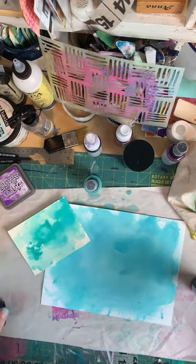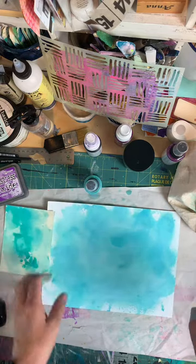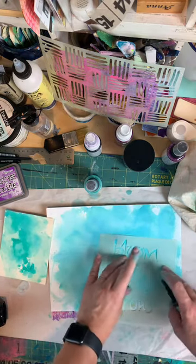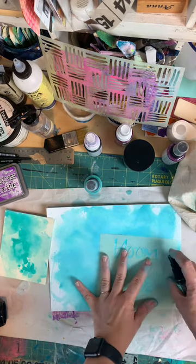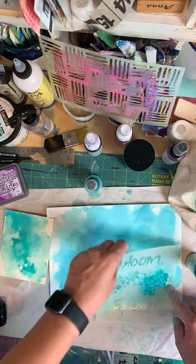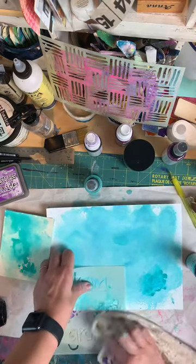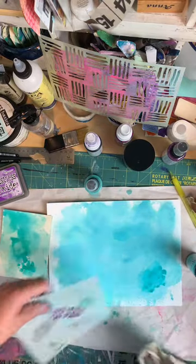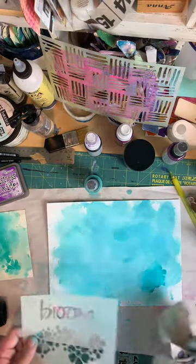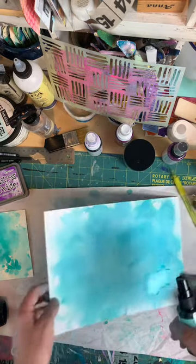I've got some ideas of what I want to try, and I probably won't achieve them because you can't really decide what you're going to do with this kind of stuff unless you really know what you're doing — which I don't. I did this earlier and it totally smooshed underneath the stencil, so let me try it again. It might just be too liquid. I think if I really want to use the stencil, I probably need to do it with just the ink. This is just going to be a background anyway.